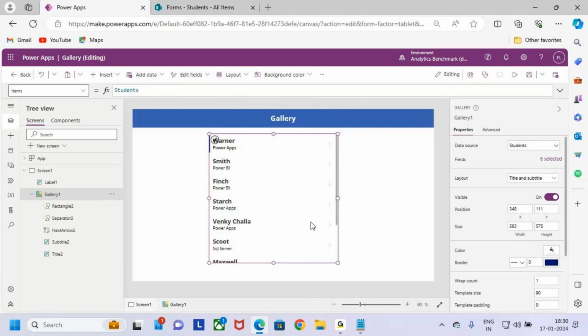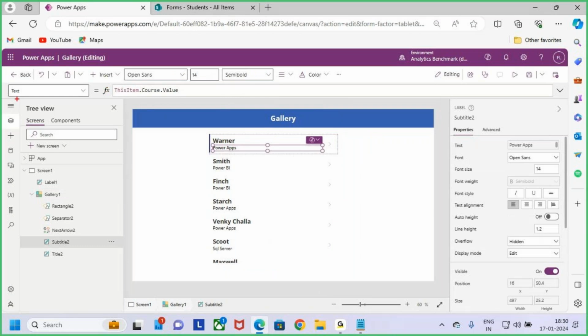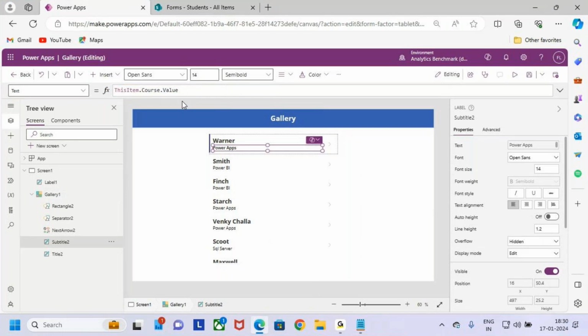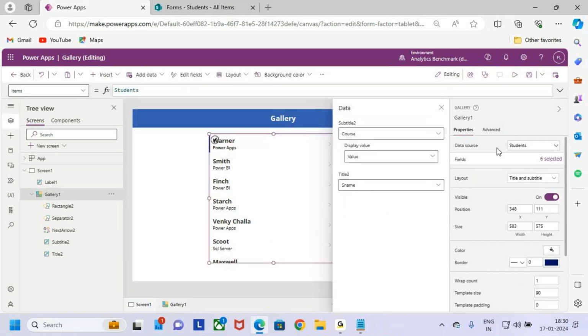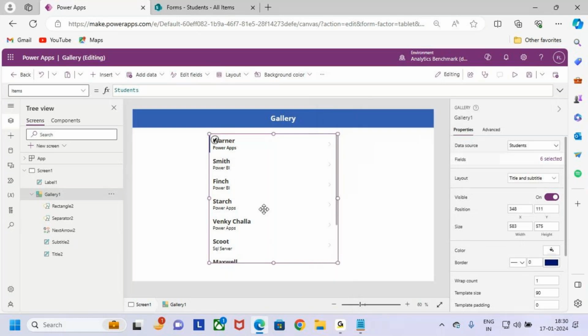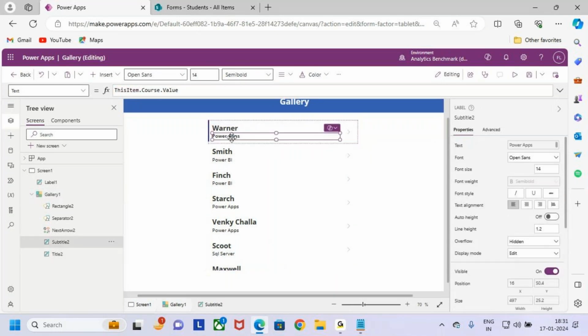Or otherwise, select the control. On the top you are able to see the text property here, ThisItem.Course.Value. So you can change it from here, or you can change it from here also. Now these are the two controls I'm having here, guys. Currently I'm displaying only two values, student name and what course he is looking for. Let me increase the size to 16.